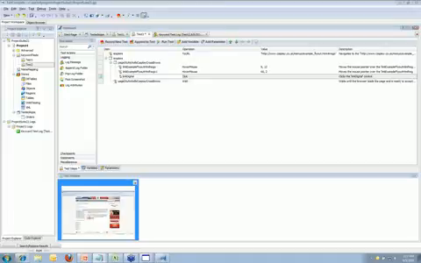Now I want to talk about a new feature called conditional name mapping. I'm sure that many of you have encountered a situation where you've got a control that's called one thing on one operating system and then something else on a different operating system. So the example I like to use is an open dialog. If you've ever looked at an open dialog on Windows 7, you may see that it's called open. But on Windows XP, that same dialog might be called open file. And on Windows Vista, it may be called select file.